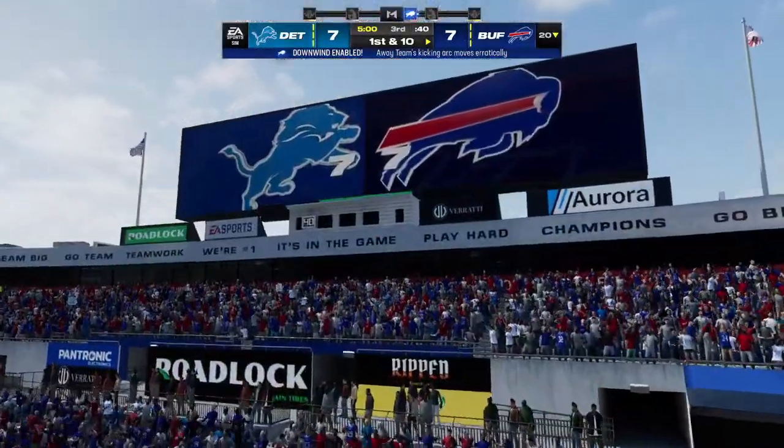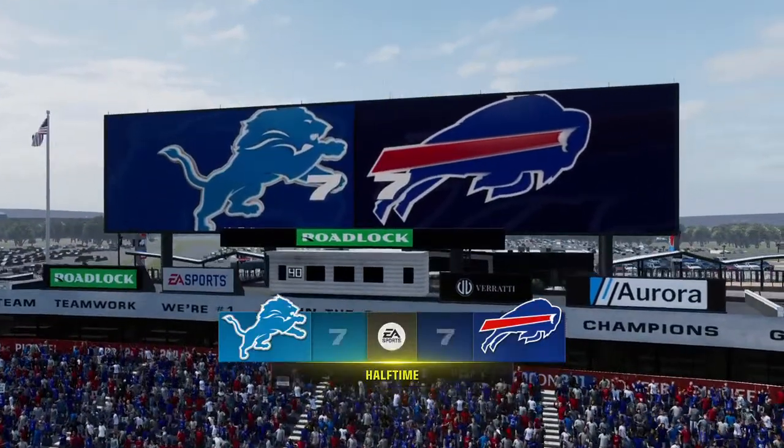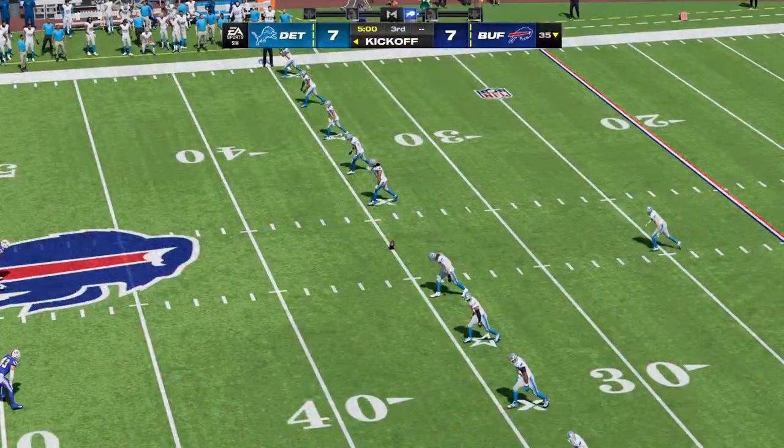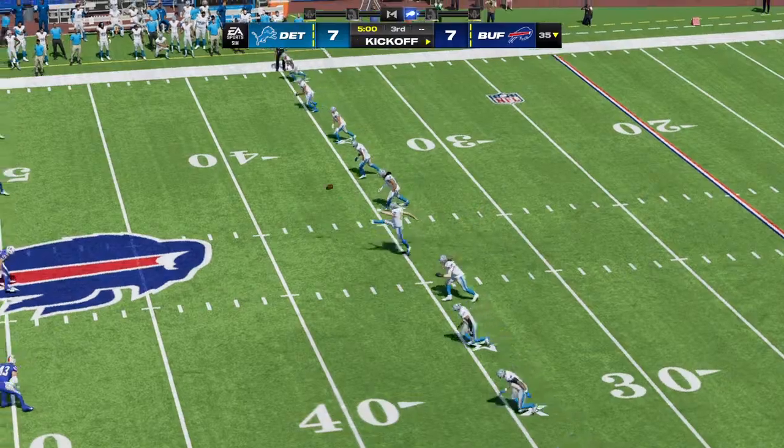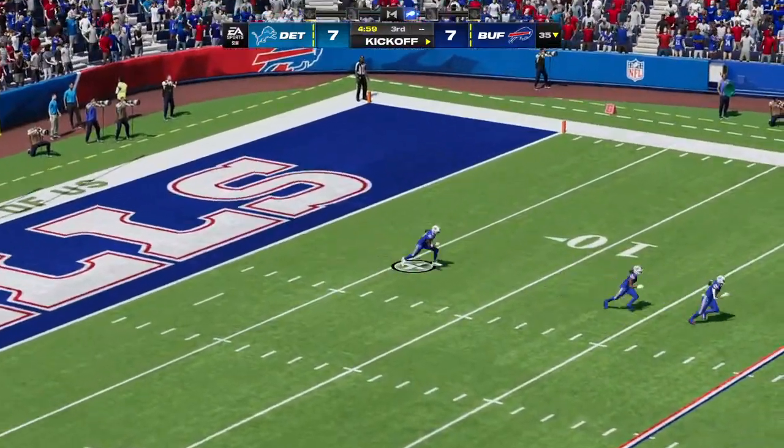So a touchdown apiece. That's what we have to show at halftime as they head to the locker room. 7-7 our score. As we'll head down to Orlando, that's where we find our man Jonathan Coachman at our EA Sports Halftime Report. Coach.